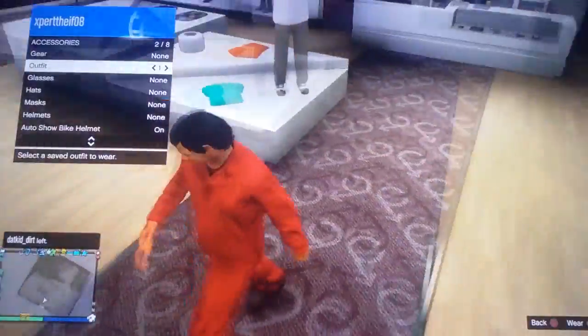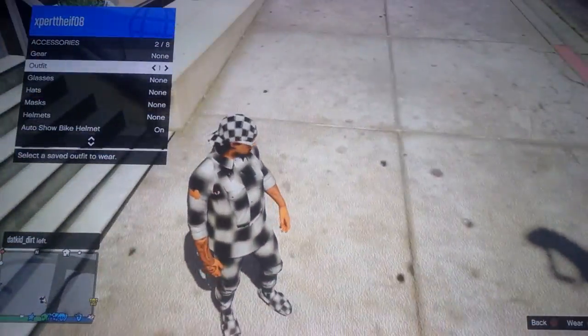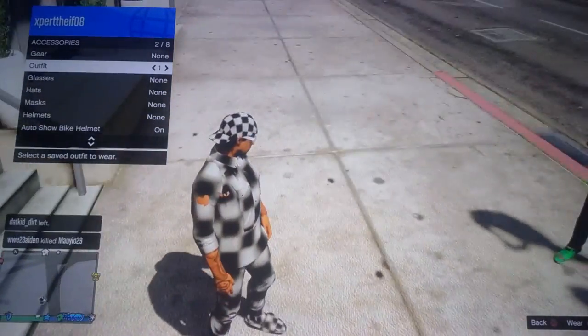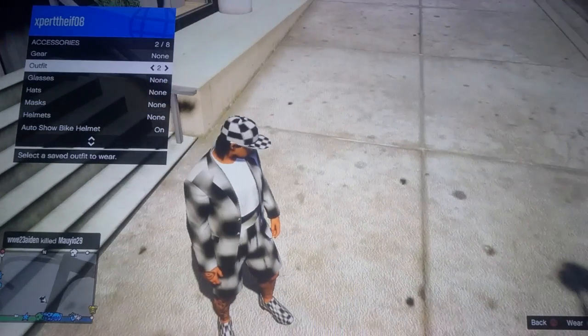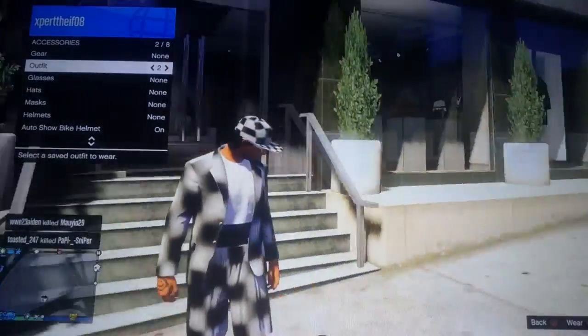But look, this is the first checkered outfit you guys made. See, got the backwards checkered snap back with the checkered skinny jeans and the checkered sandals. I like that one myself. You got checkered shorts with the checkered curved hat.